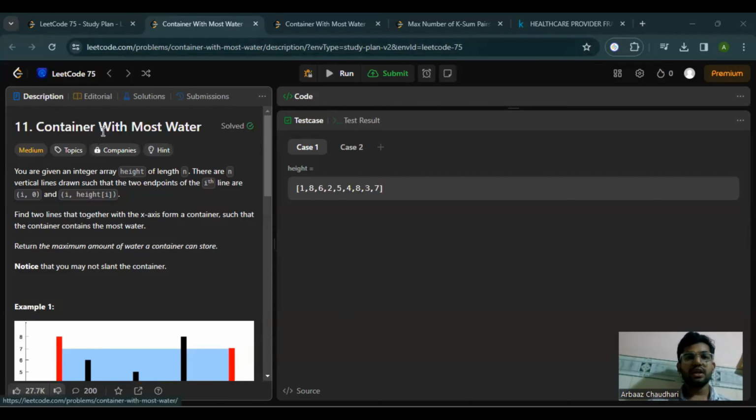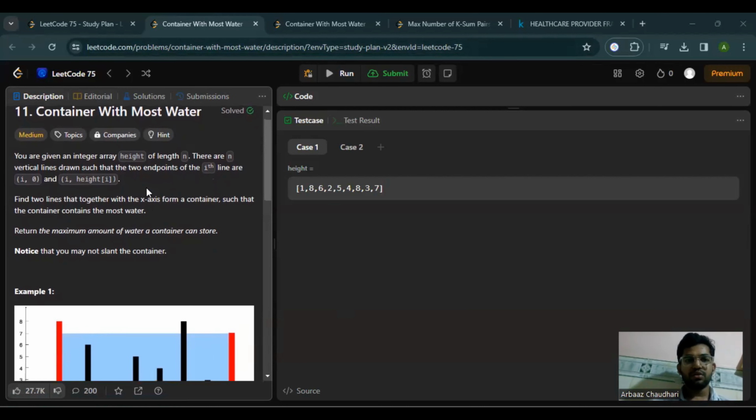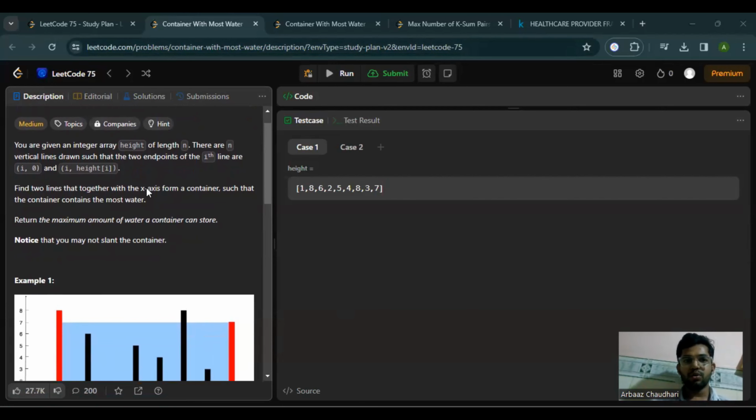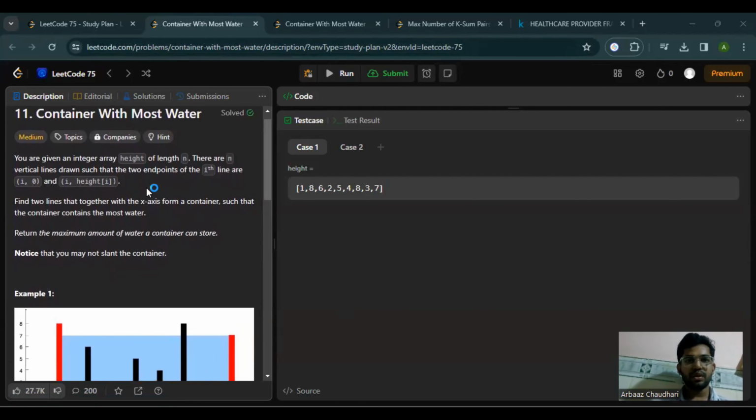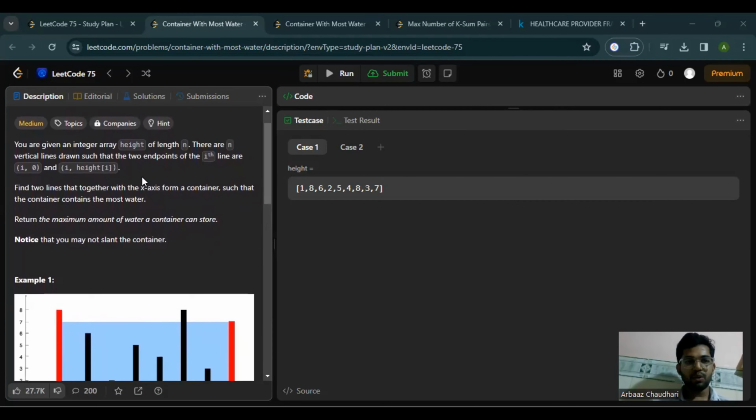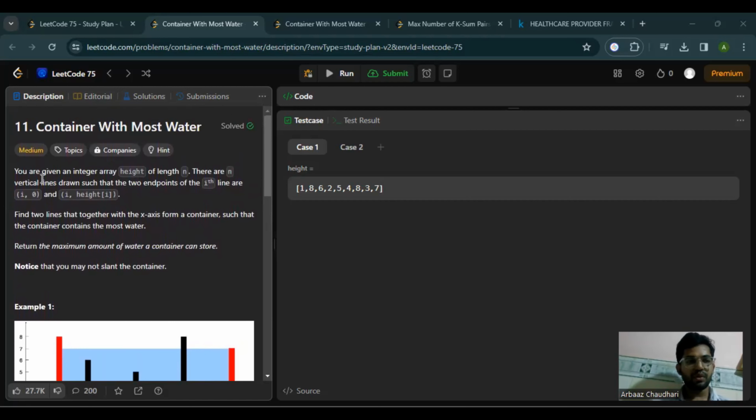And the question is Container With Most Water. So this is the name given to the LeetCode problem. So let's read and understand how we can find the solution of this by writing the code, optimized code. So let's look at the question over here.